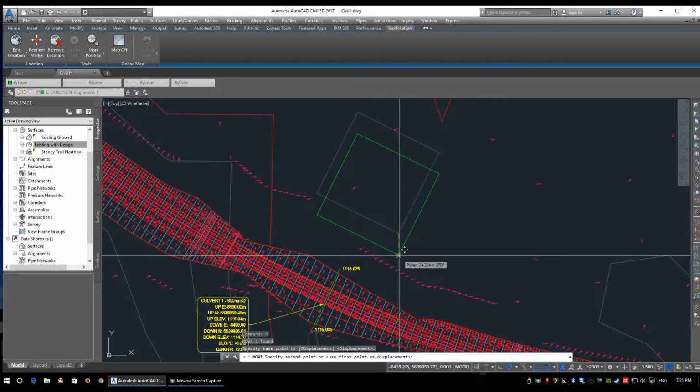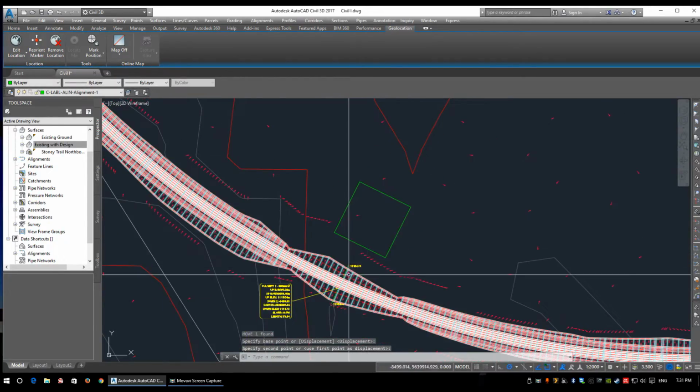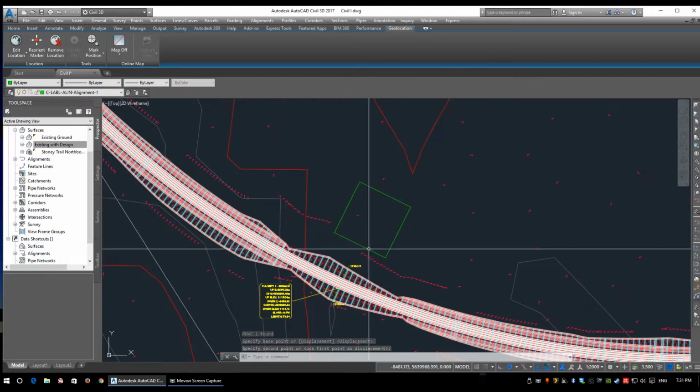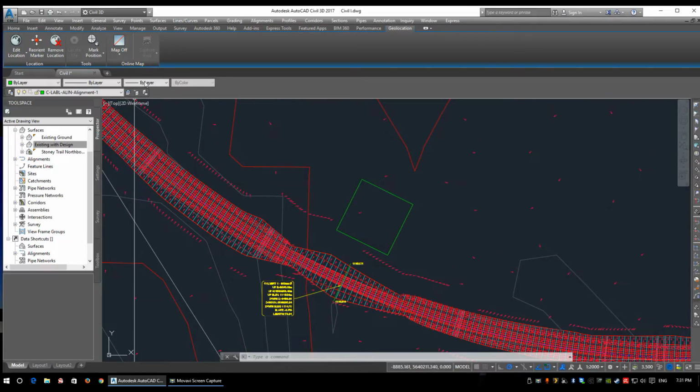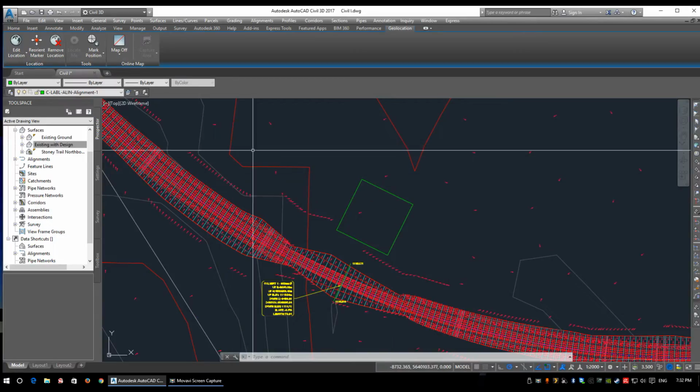So I'm going to just rotate my polyline a little bit. And I'm going to place it generally close to my culvert. Now this polyline, as I stated in my previous sites video, we need to start from the bottom up. So this polyline is going to be my pond floor. So the very, very bottom of the pond.